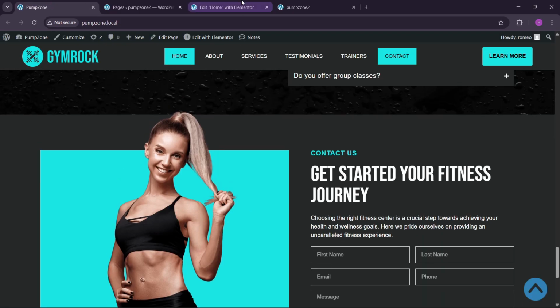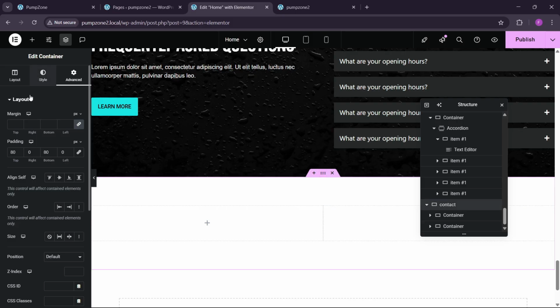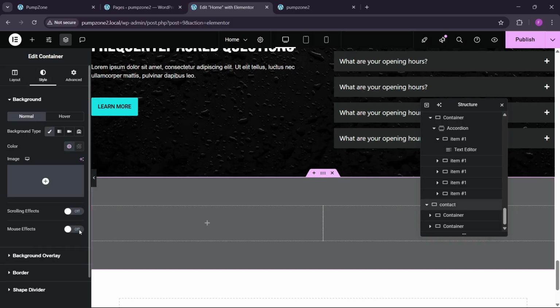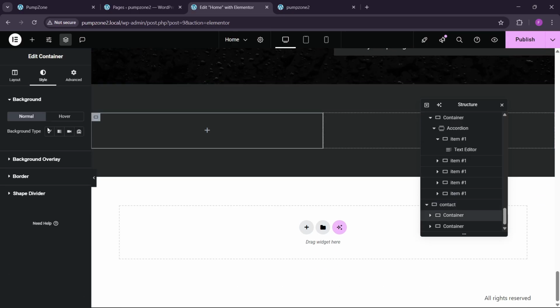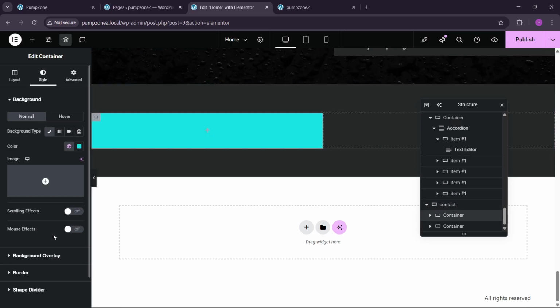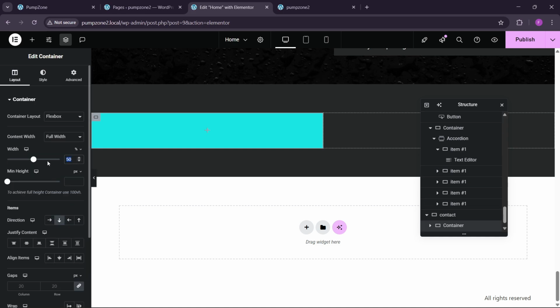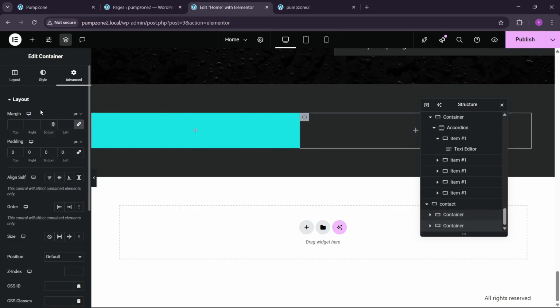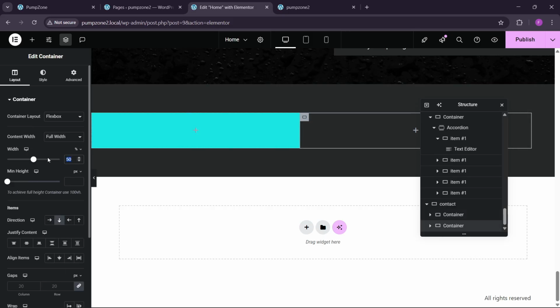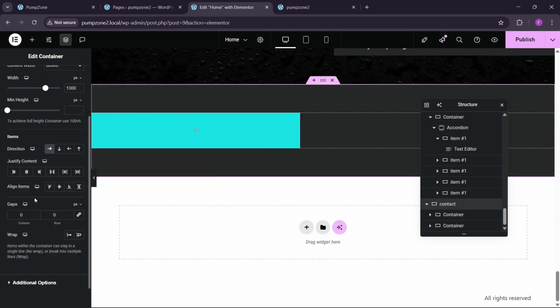Okay, now you can see that we have this grayish color a little bit, so we can go to the styles and here we can make this BG theme. Okay, now let me go here and here we're gonna use the sky blue. So here we're gonna use the 45 and for this one we're gonna use the 55 and here we can also make this zoom standard and this would be 60.